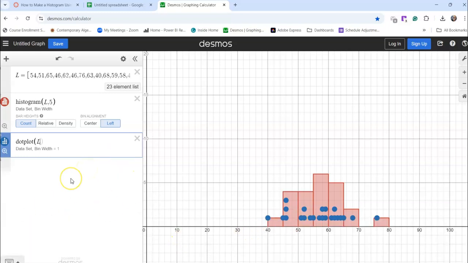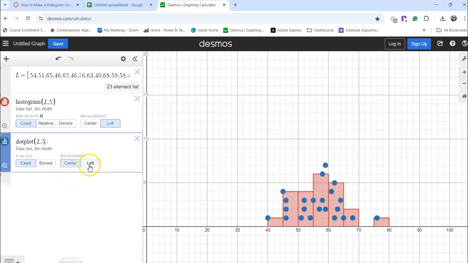I still want a bin width of 5, and I want these to be aligned just like I had it aligned in the histogram. I'll align it to the left. So now I see that the 45-year-old is sitting on the line, but I can count. I have one person 40 years old in this first box. I have somebody that's 45 in the second box. So this makes the visualization a little bit cleaner, and we can see wherever each person falls, especially if they fall right on the defining line.